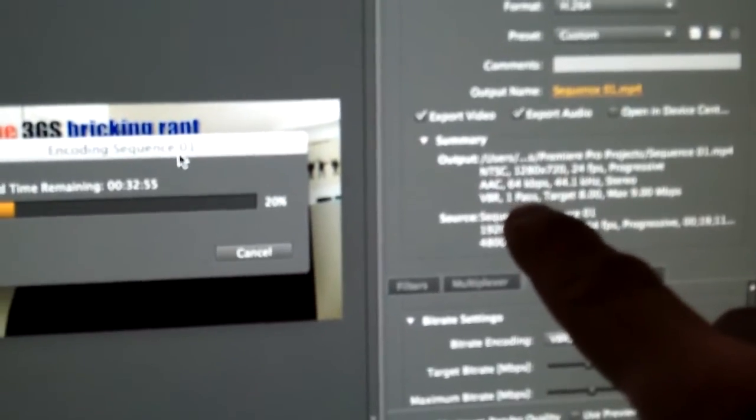Okay, we're still going here. We're actually 8 minutes into this. I redid the setting because the original setting on here was 2-pass, and this is shot in low light.